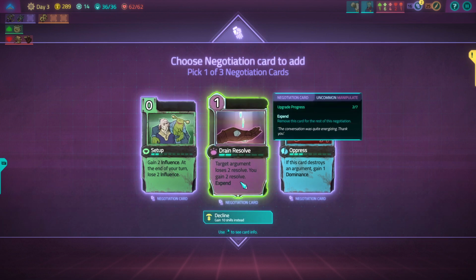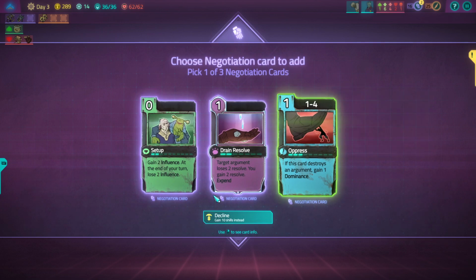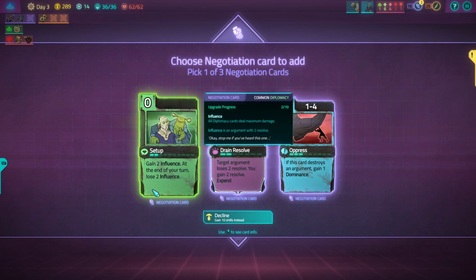Target argument loses resolve. You gain 2 resolve. Gain 2 influence at the end of your turn. Lose 2 influence. Setup seems really good, especially in this deck. I can just temporary 2 influence. I then spend it really quickly. And I'm not playing Oppress. Yeah, I'll take setup. That card seems good.